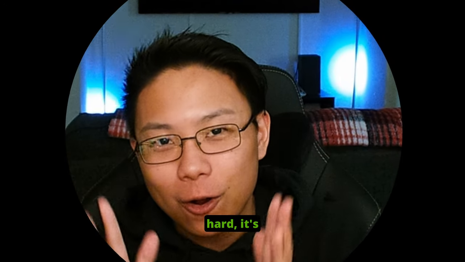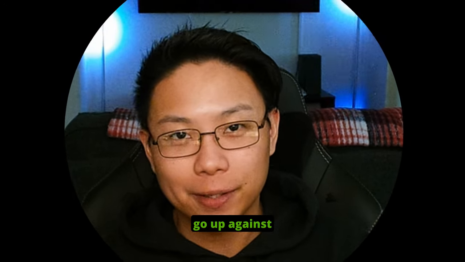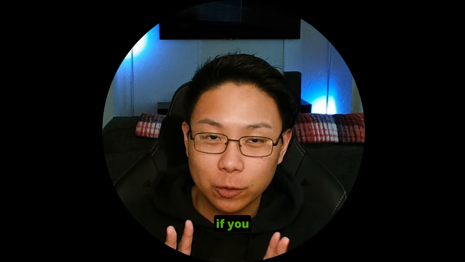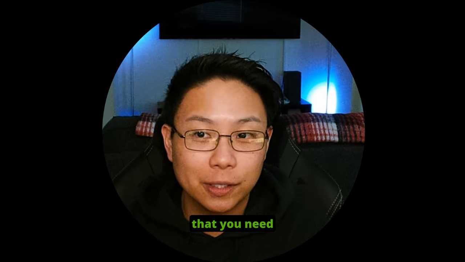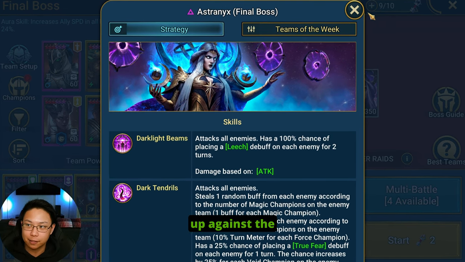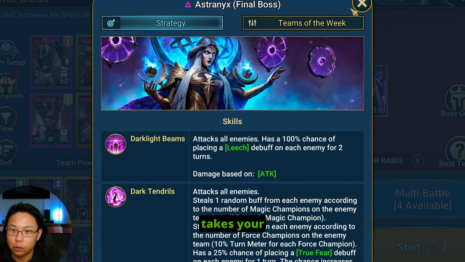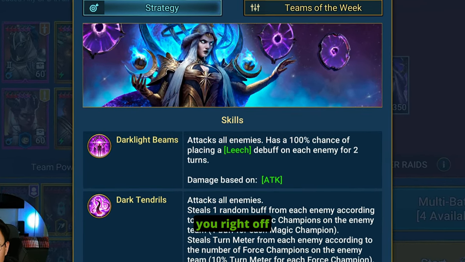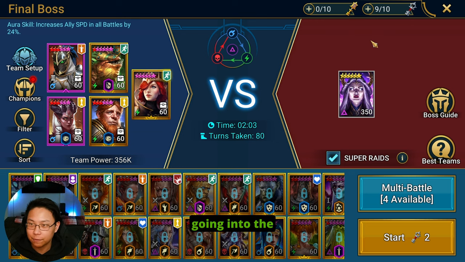I know it's hard, it's difficult to go up against the Dark Fae Astronix, but I promise you it's not too difficult if you understand the mechanics and some key components that you need to be aware of going up against the Dark Fae. When you go up against her, she takes your champions and makes copies of them and uses them against you right off the rip. So going into the fight, you need to be aware of that and have countermeasures for that.